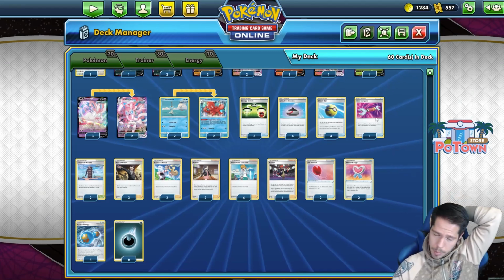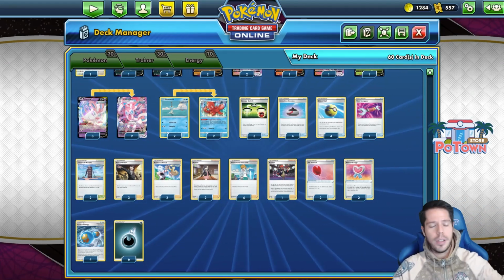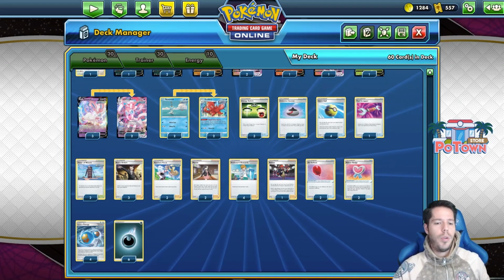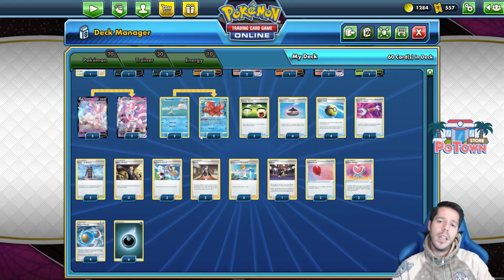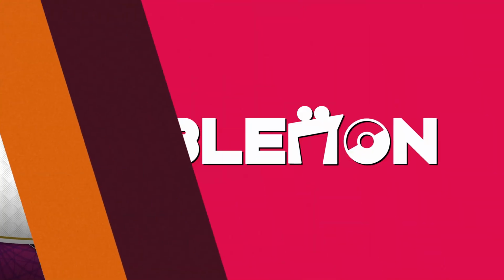And we have Tool Scrapper as well to get rid of those pesky tools that your opponent might be running, along with a healthy 6 Darkness Energy and 4 Rapid Strike Energy card counts. So that's the deck. Let's jump into a ladder and play some games with it.